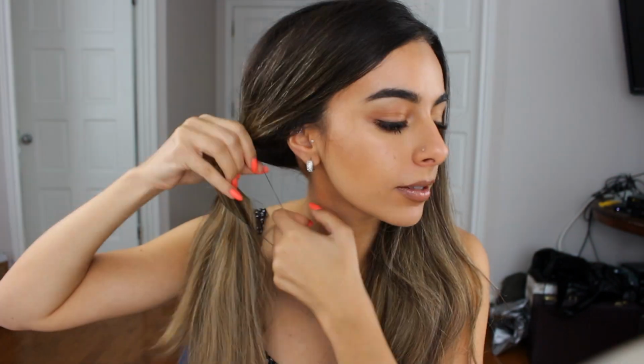Okay, so for any hairstyle that I personally like to do, I like to have wavy hair. So the quickest way for me to do that is literally to just put my hair in two pigtails. Beautiful. And to curl it, by section like that. Because either way, certain hairstyles won't be completely down, so it's okay if it's not perfect, the curls. I just love the effect of waves, especially when I do different hairstyles.